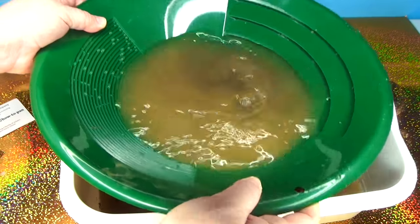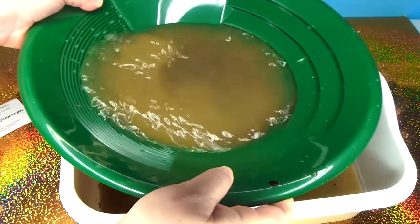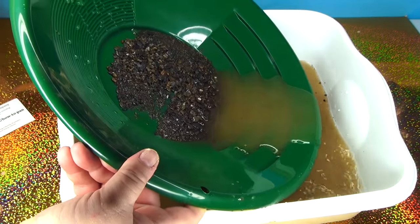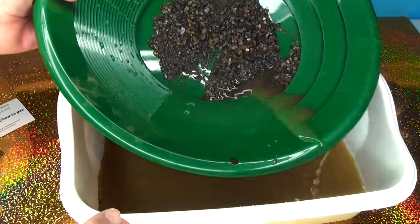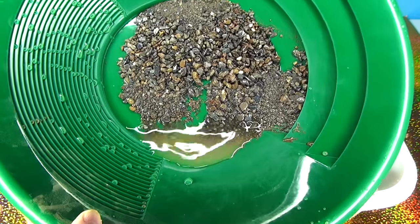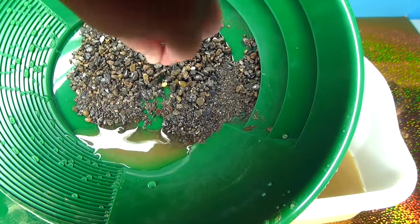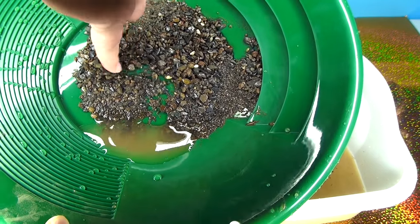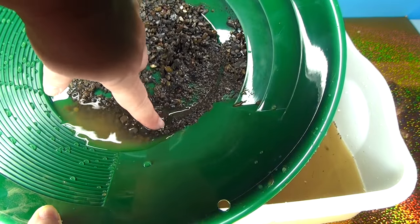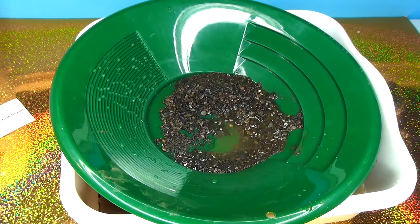See any gold yet? Gold, gold, gold. Now, I see something. Like this stuff here, I mean, that could be gold, this piece here. But it has to get down to like this stuff in here, and that's where the gold usually lies, in there. I have to get more water. Hold on.